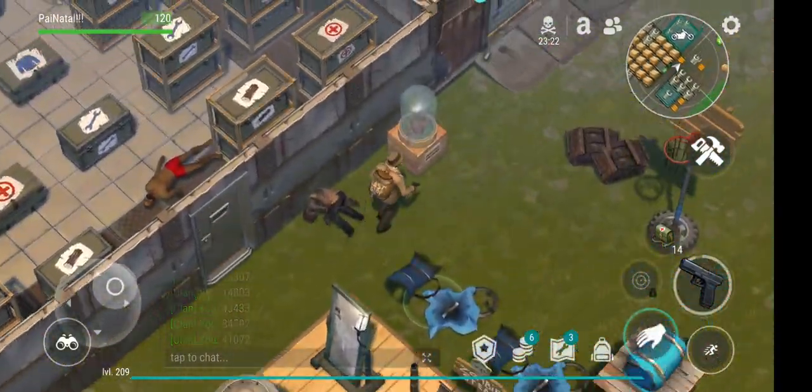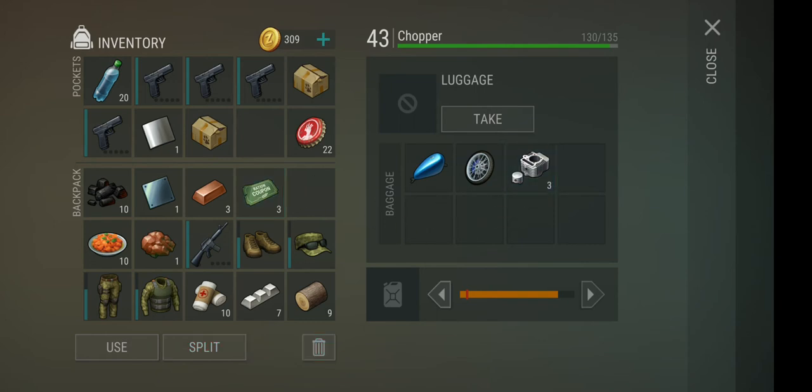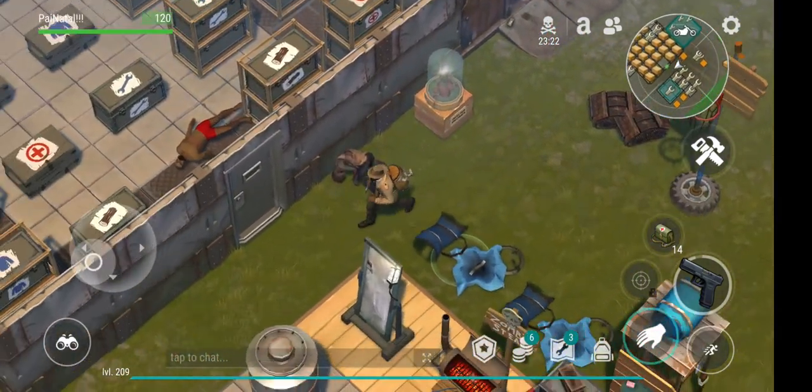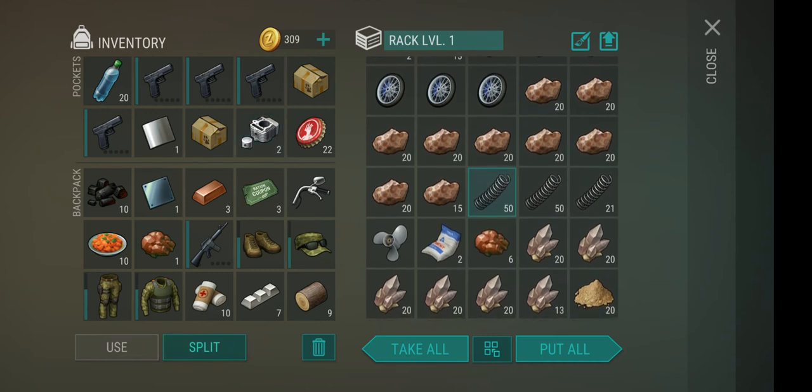Alright, so there's my chopper. I have one, two, three, four, five, six, seven, eight spaces. Let's delete this. I don't need that. Let's take that. I can put this here, because I need to take it in order to show you how to upgrade. I can put this, and I need two more. I have a wheel already.